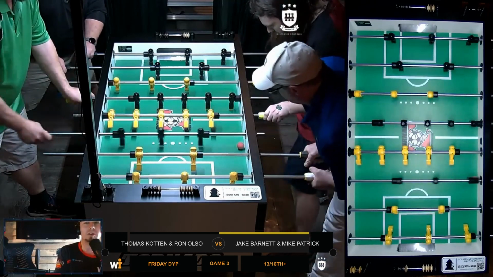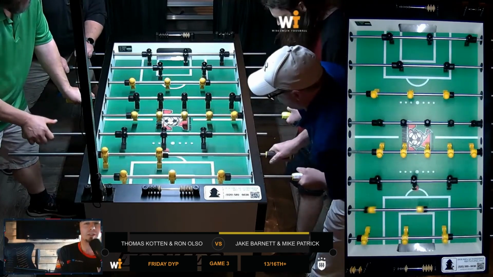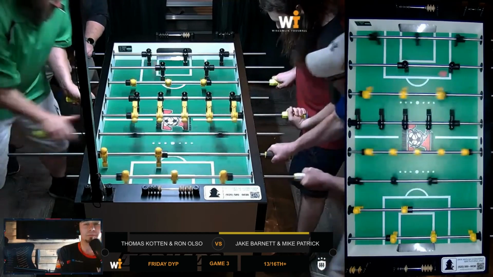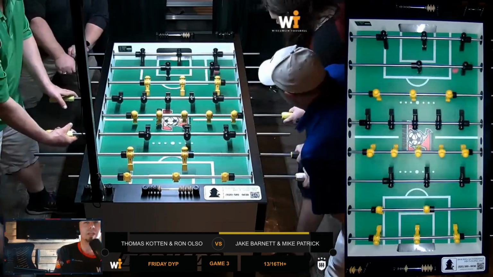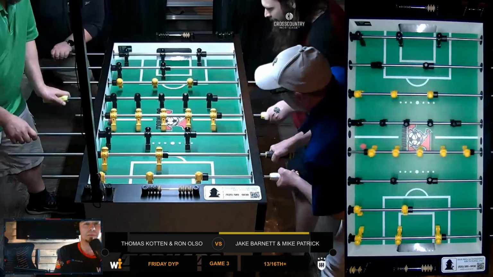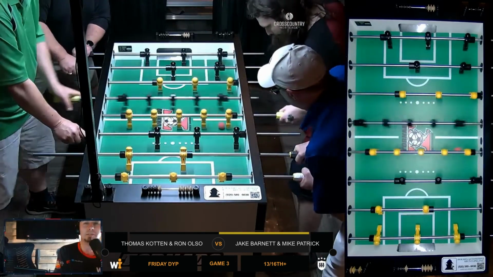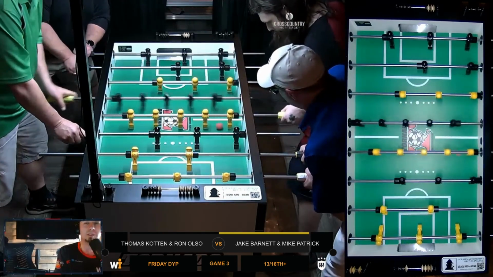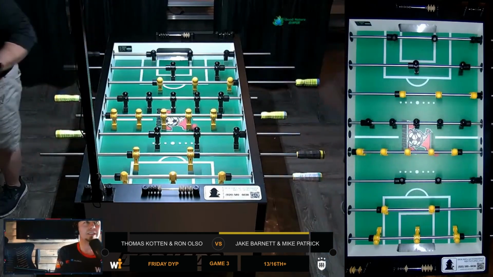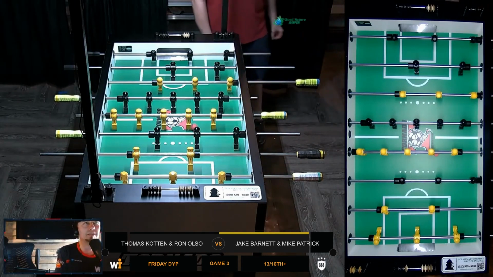Ron goes along the wall. Chance to close out the match. Pull side wide. Jake Barnett finds it on the 5. Small window. And he'll use a second timeout. Like I said, Ron's got some suffocating 5-bar defense.